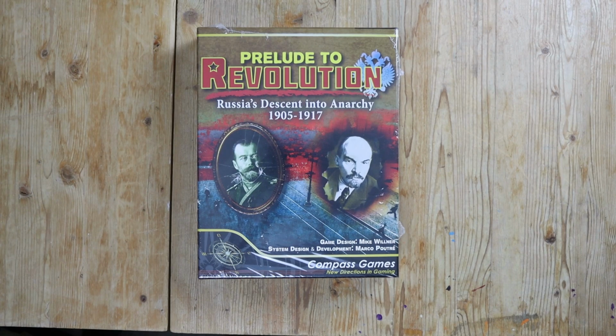We're having a look at Prelude to Revolution, Russia's Descent into Anarchy, 1905-1917. This is the second game in what looks to be a new system from Compass Games. Marco Poutret's original game, Prelude to Rebellion, which came out a couple years ago and was very well received by those who played it, has inspired this one.